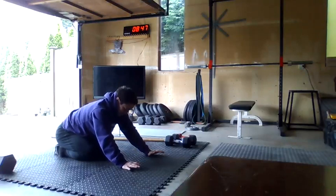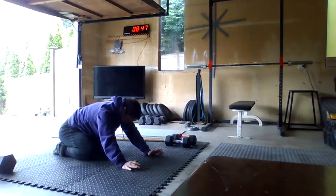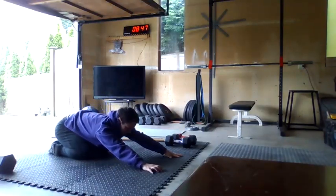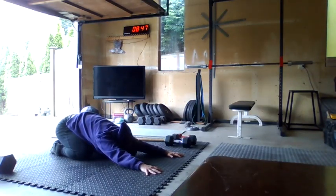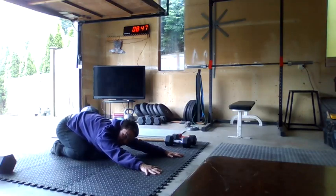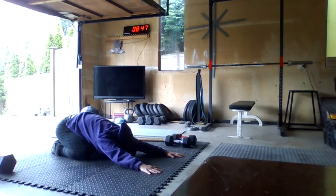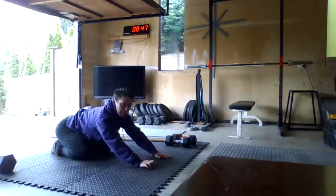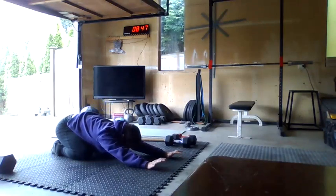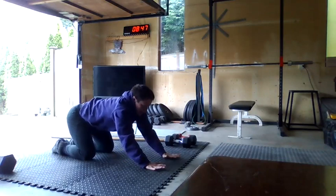And we'll stay down here on the ground in this position with your butt back to your feet, both arms straight out in front, and you're going to reach as far as you can with your arms and then push your chest down to the floor and just take a couple breaths here in this child's pose. Take that breath.